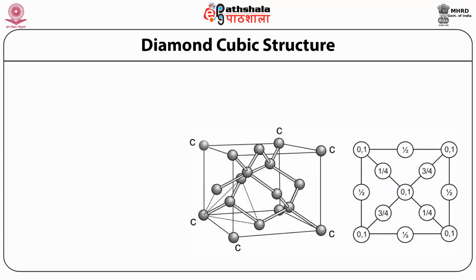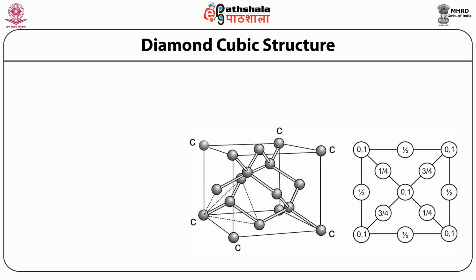Typical and well-known purely covalently bonded materials are carbon in the form of diamond, silicon, germanium and silicon carbide, that is SiC. For example, in diamond, the base lattice is FCC and is built by the C atoms, with half of the tetrahedral sites filled by C atoms. Thus, the unit cell of diamond contains a total of 8 atoms. The structure is typically known as the diamond cubic structure.